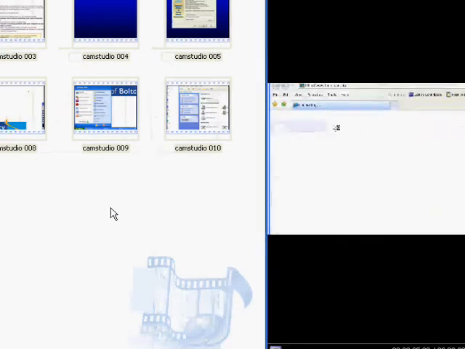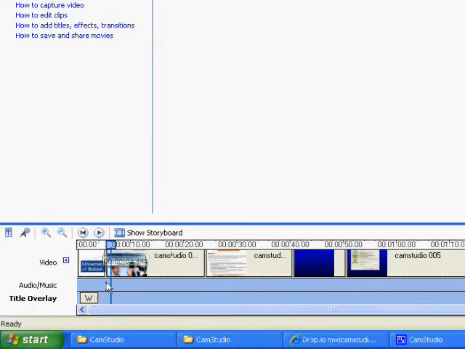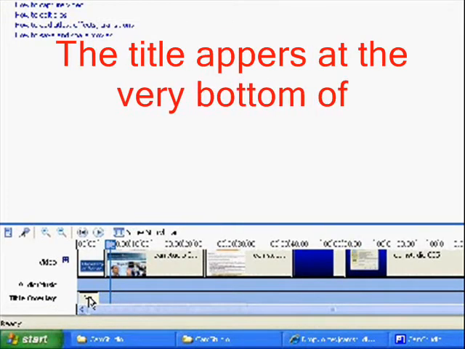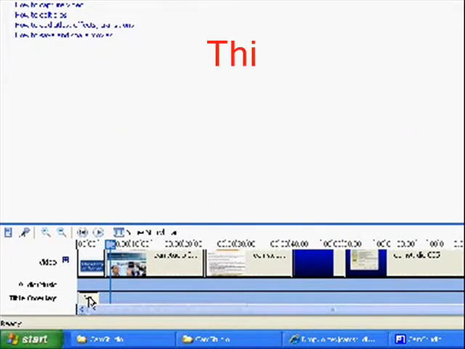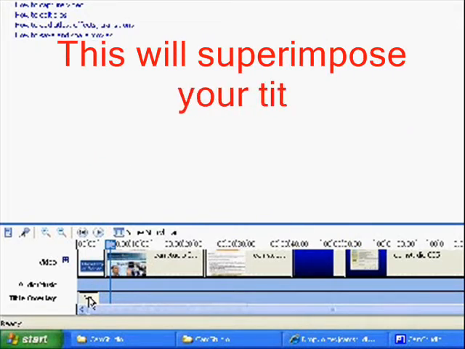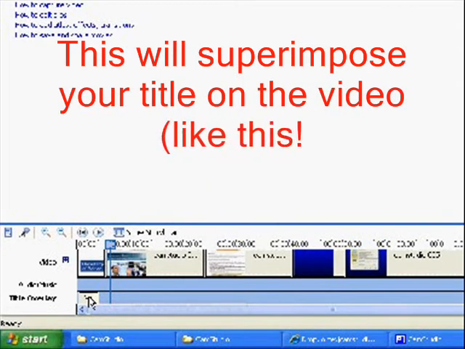Now I might not want it to do that, and what I can do is drag the title from the very bottom of the screen straight into the actual timeline where the video is, and this will actually produce a separate screen with the words on it.